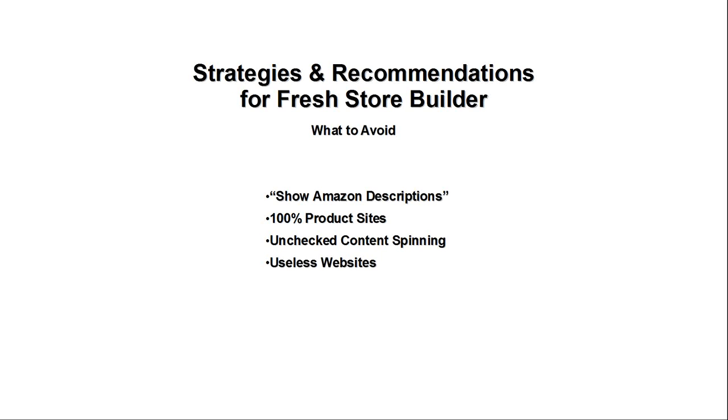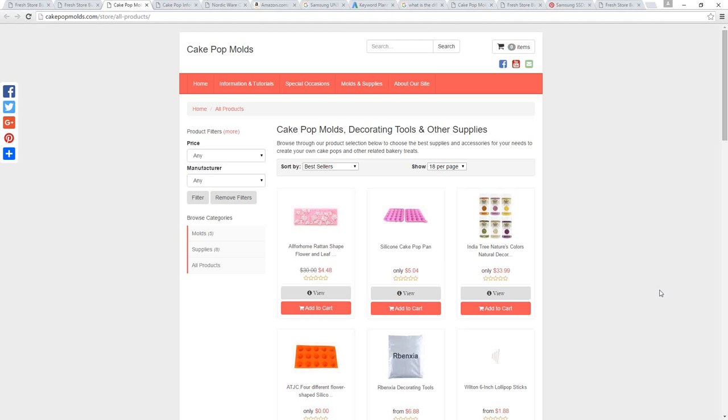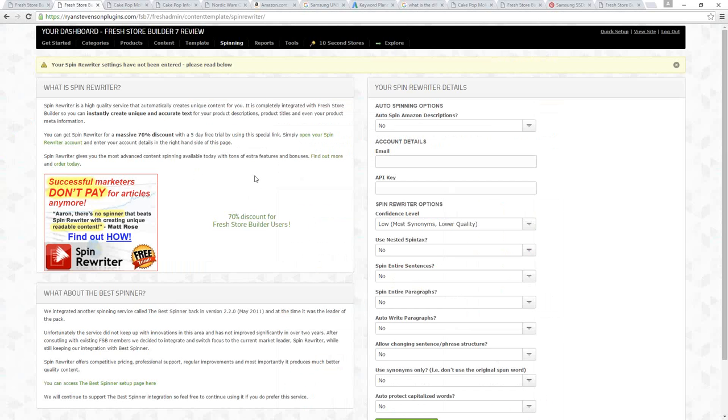Don't just blindly spin content that you know you need to make unique because it's not something you wrote yourself, and just leave your website at that. This is what I call unchecked content spinning, where you're just kind of blindly letting the software do the work for you, and you're not really going back through it to make sure that it's readable or useful for the visitors that are actually going to your site.